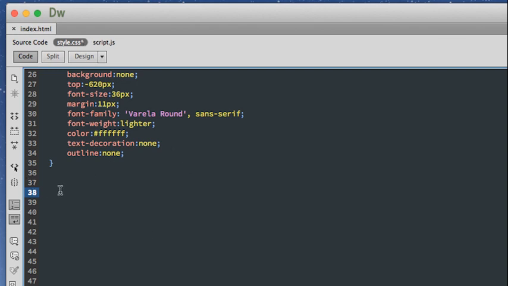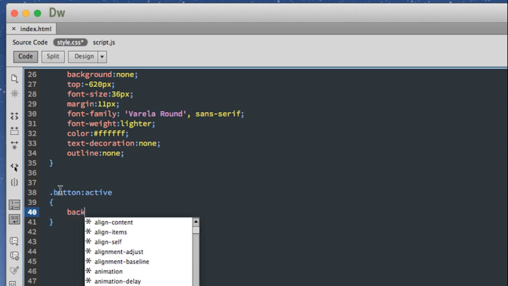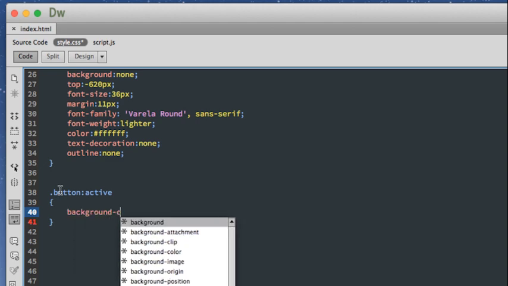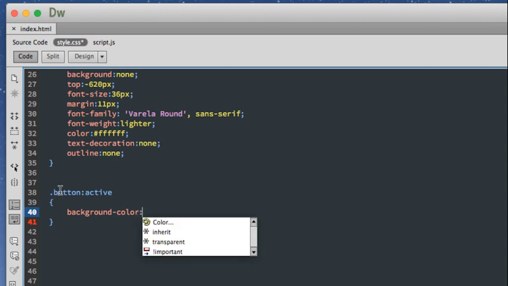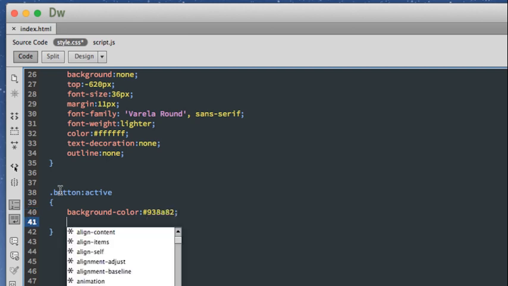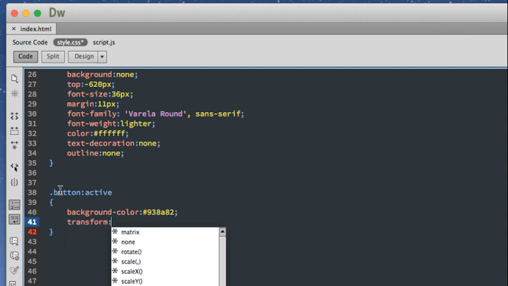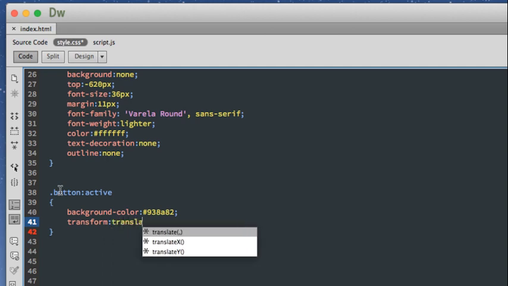So basically I'm gonna style my button active, so when it gets clicked, it looks like it's being clicked. So I'm gonna add a background color, 938AA2, transform translate.